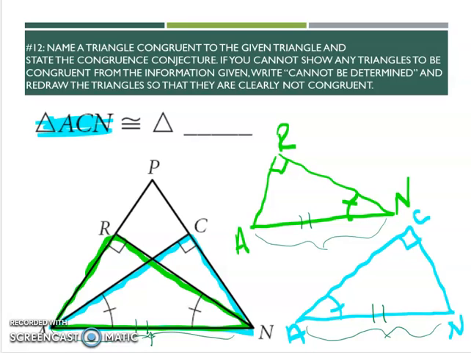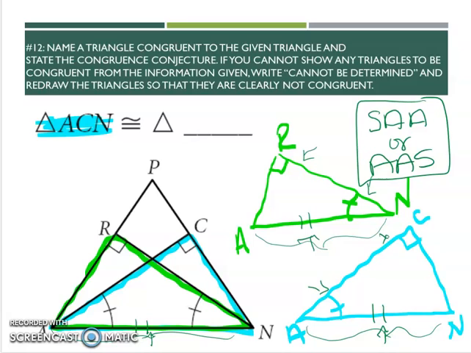And now when I look at these, I can see that I have two angles in each triangle and one side in each triangle. And the side does not connect the two angles, so it's not included. So I can write it as side angle angle or angle angle side. Remember, they are exactly the same thing, so you only need one of them. And that is one of my congruence conjectures that works.